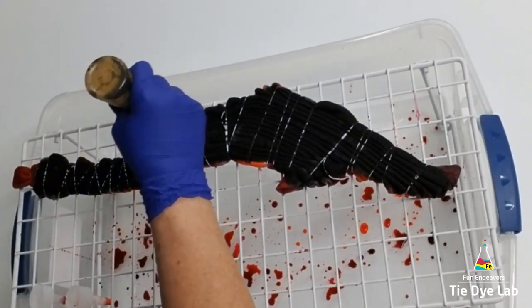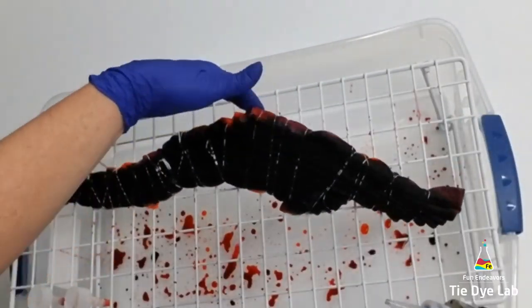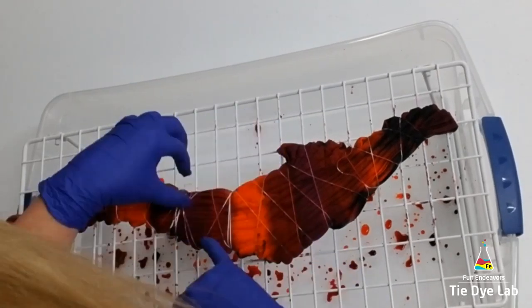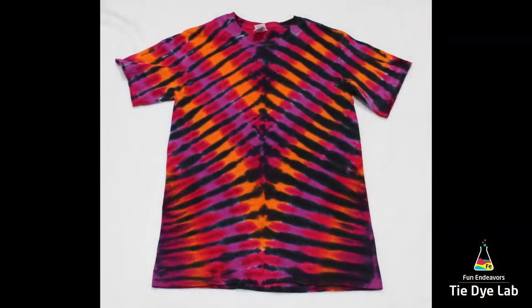After I've added the black to my shirt, I'm going to turn the shirt back over and I'm going to let it process with the side that has color on top. All right, this is what our shirt ended up looking like.